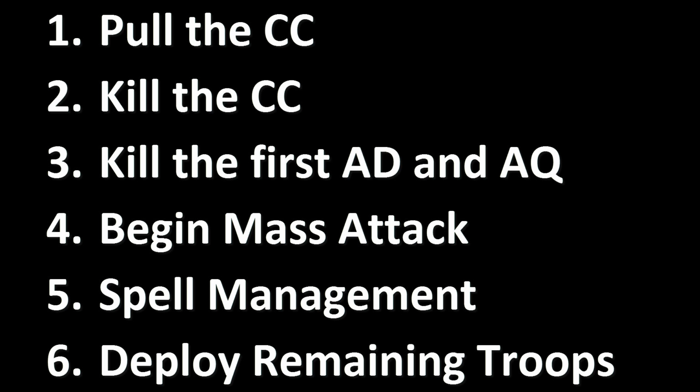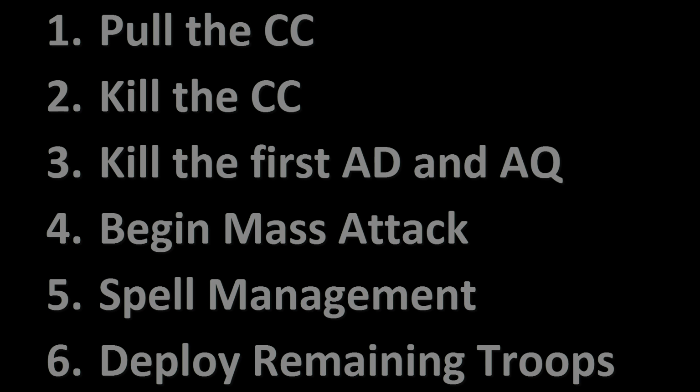Number 4 is you begin a mass attack with your lava hounds, balloons, and minions. 5th is the spell management. Remember, you're dropping that rage spell, and right after you drop that freeze spell, they go right down the center. Step number 6 is to deploy the remaining troops if you have any, or spells, which you shouldn't really have any spells left. And that's it. You just watch the raid coast to an end.